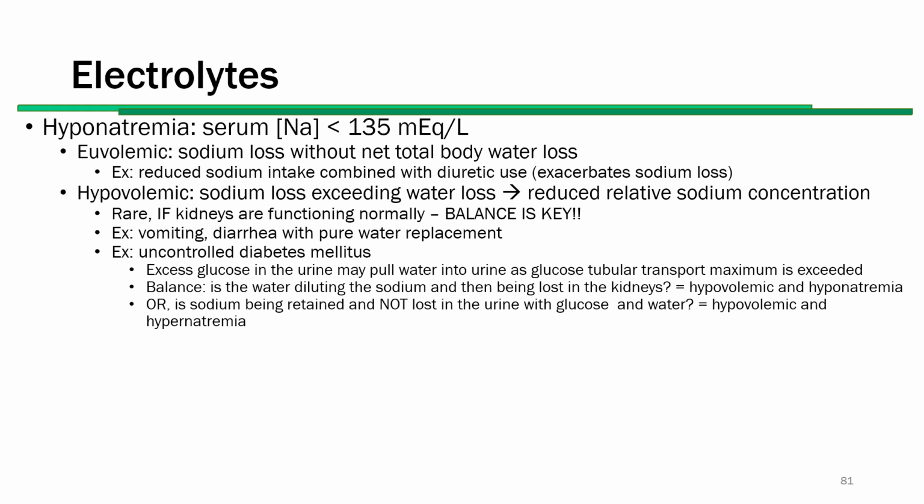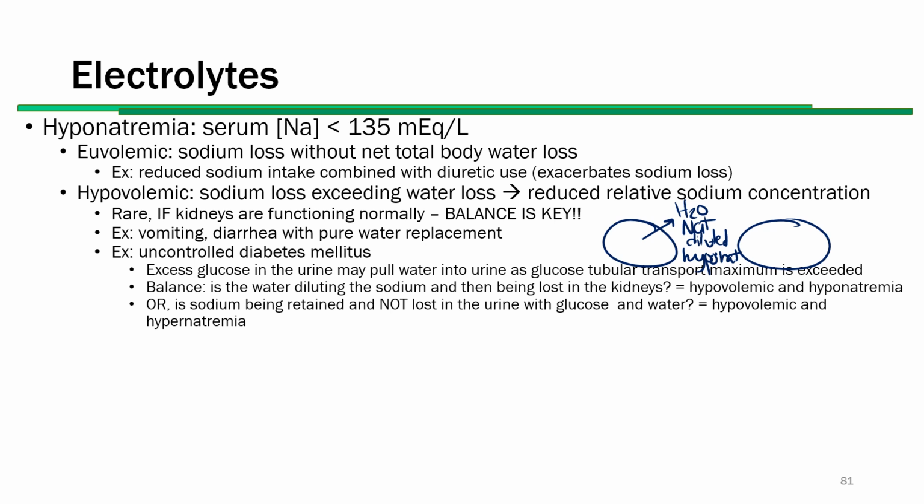So we have these cells. Is the water diluting the sodium and then being lost in the kidneys? If the water is being pulled out into the cell and diluting the sodium, so we've got lots of water out here and the sodium's being diluted. If the sodium is being diluted, that's hyponatremia.